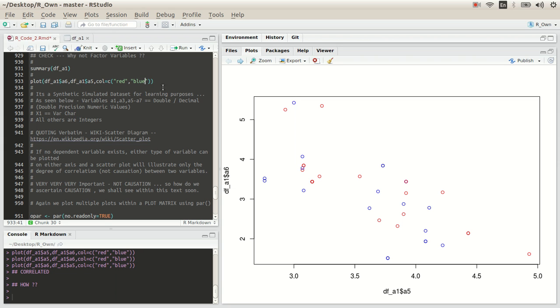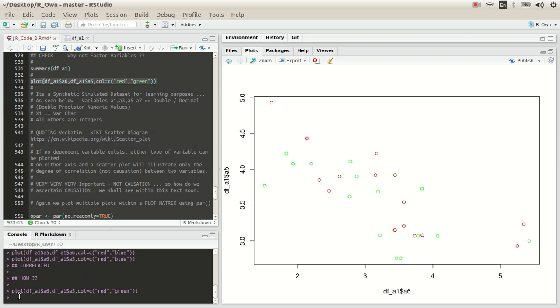So let me make this green. Let's change this to green and check. Yeah. So A5 is green, which is on the y-axis, and A6 is red, which is on the x-axis.